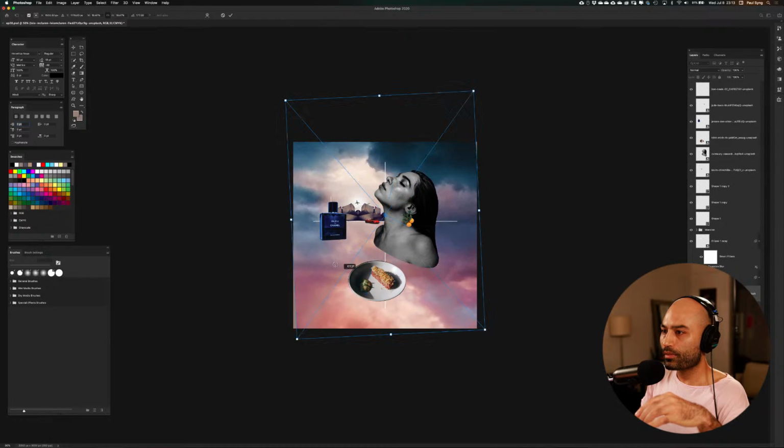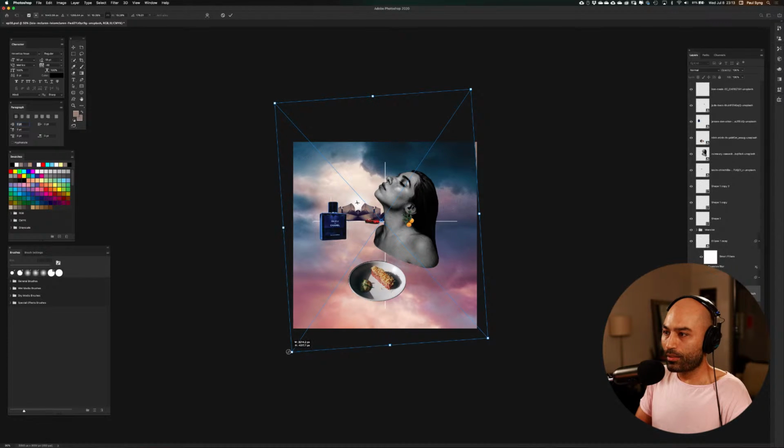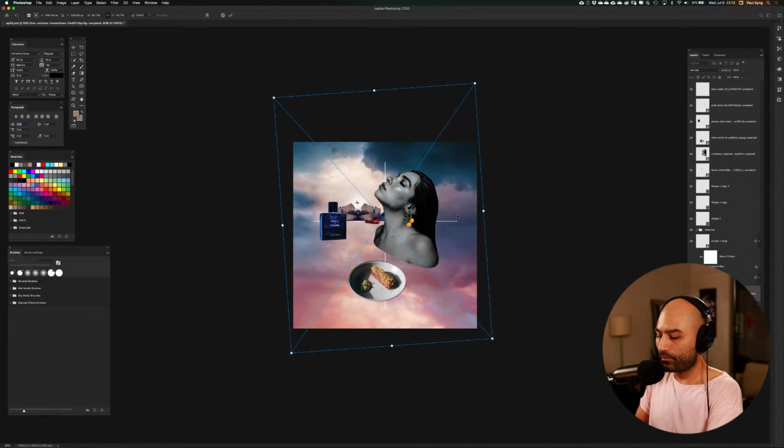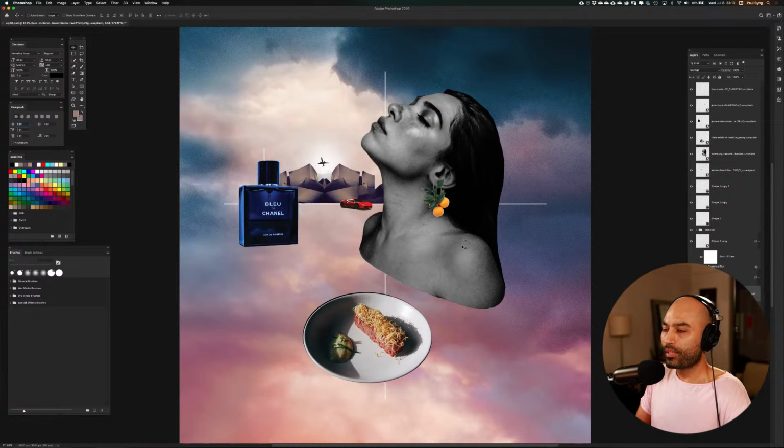Ooh. So that actually is a credible light source there. Can this work? I don't know why, but I'm actually liking this.